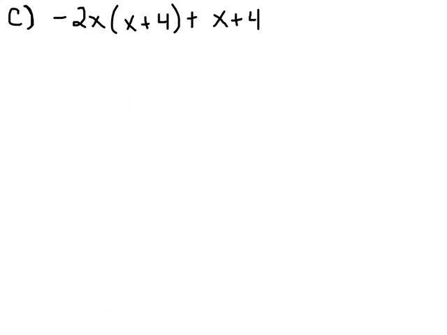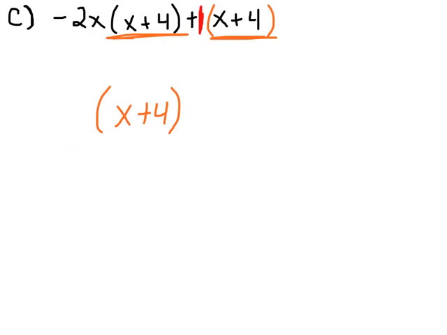Example C is a little tricky, so let's take a look at it. What do you see that's exactly the same? Well, you say, Mr. Payne, I have x plus 4 in this parenthesis, but there is no parentheses on the other side. So let's create the parentheses on the other side. Now I have them in parentheses. And what positive number is invisible sometimes that can sit out in front of parentheses? Well, if you said 1 can be invisible, you would be absolutely correct. So now that we've formed our parentheses, it's a little bit more visible that there's a positive 1 that sits out in front. So let's go ahead and pull my x plus 4 out.